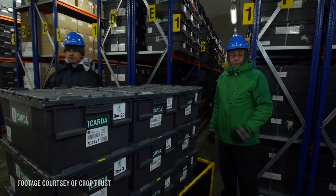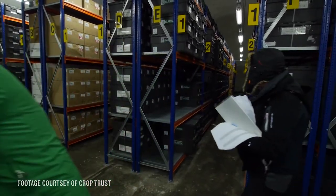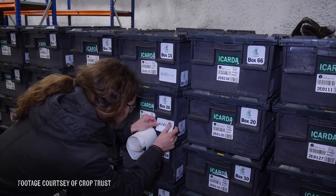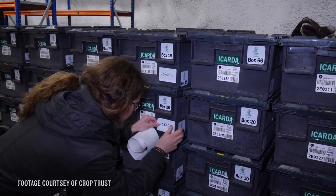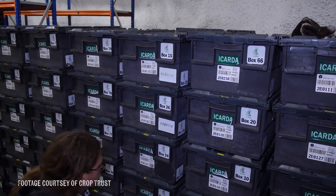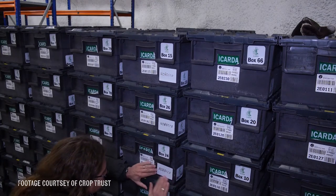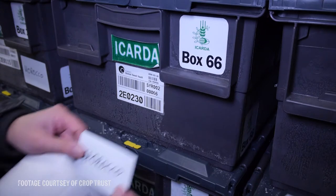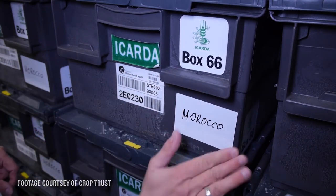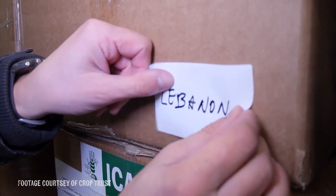Now, they were doing a great job. They were still sending out shipments of seeds, you know, with war going on. But it wasn't optimal. And so ICARDA decided that it was time for them to reestablish their collection in a different country where they could more safely resume their activities. So in September of 2015, they received about 38,000 varieties from the seed vault that they had deposited, because only those who deposit can retrieve their seeds, and brought them to Morocco and Lebanon to restart their collection.